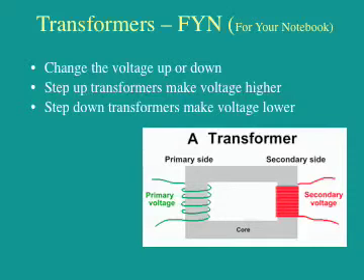And so one of the things that we need is a transformer. If you look on many telephone poles, you'll see something that looks like a light gray garbage can mounted up towards the top of the telephone pole. That's actually a transformer. And you'll notice that there's a transformer anywhere that there's a line that goes from the telephone poles into your house. That transformer is stepping down the voltage before sending it into your house.